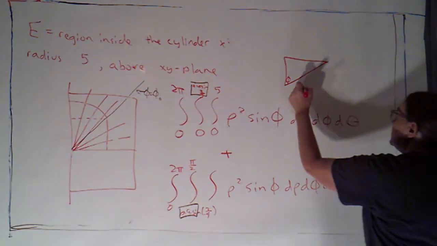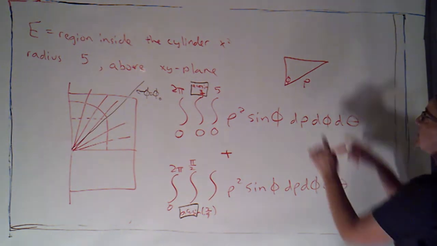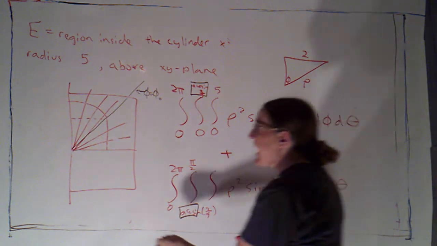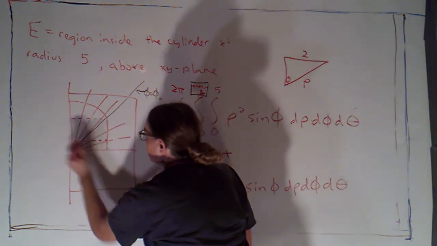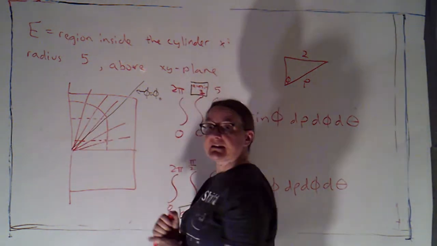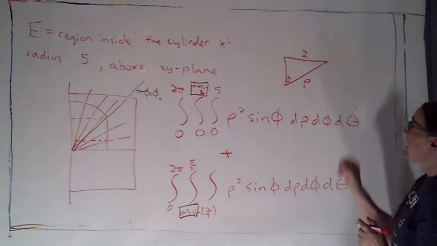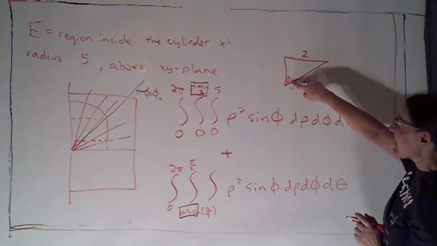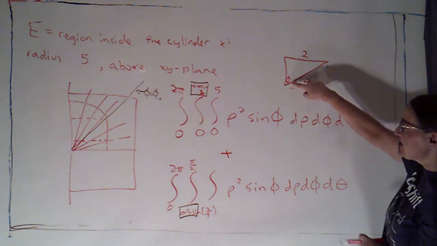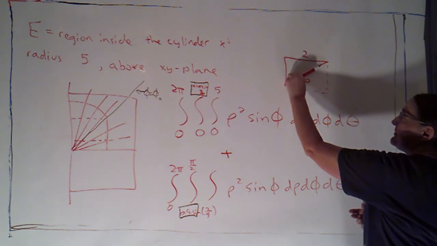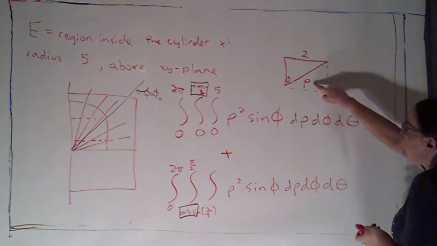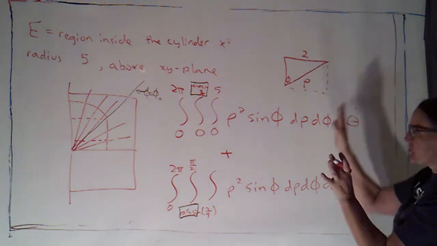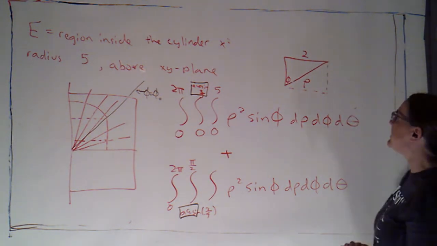What do I know? That's what I want to solve for. What I do know is that this side is 2, because that is just the radius of that cylinder. Now notice the way I drew the triangle. I didn't draw it down here simply because that's where phi was. Phi was the angle that I had with the positive z-axis. Now, if I wanted to, I could work with this triangle. If that angle is phi, so is that, but I chose to just draw the triangle that already had phi in it.